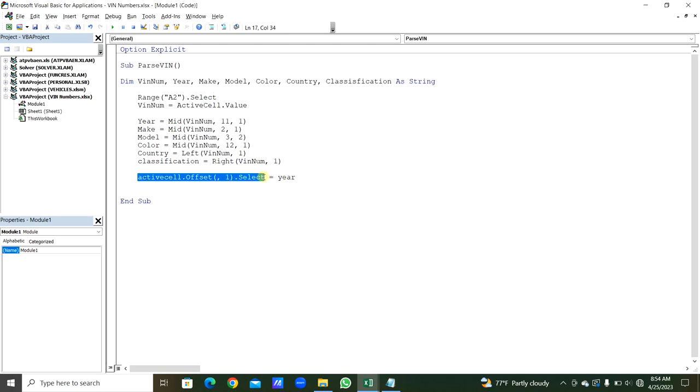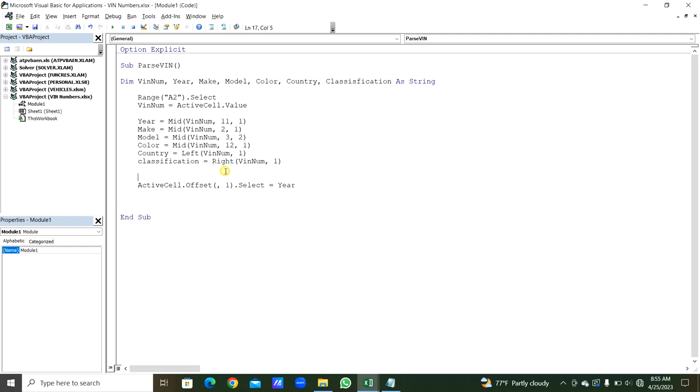This is the selection of a cell. You can see from A, one cell offset to the right side. So this is the cell B2. In the cell B2, we are going to put the year. Right. Likewise, we will set all the data into all cells.